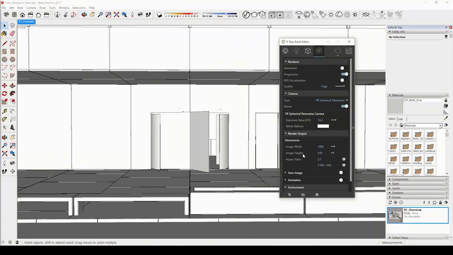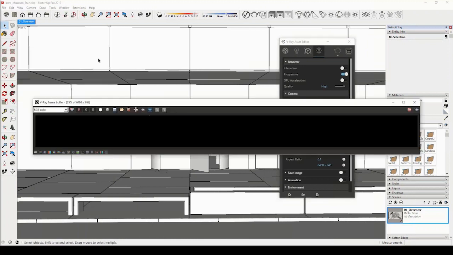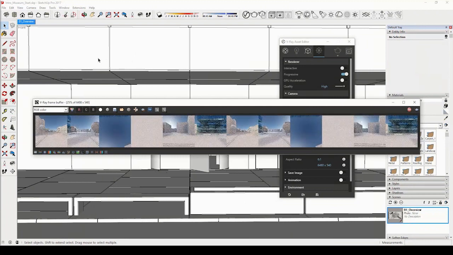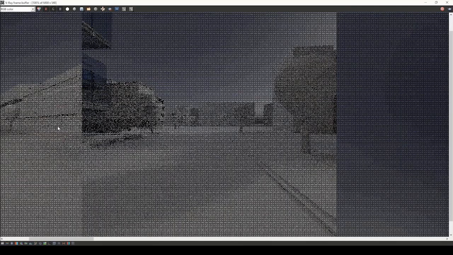And you'll also notice in the render output, as I switch this to the cube map, for example, the aspect ratio will actually update to the proper aspect ratio. Now with the cube map, this is a standard format that, for example, most VR headsets, all the major ones, and panorama viewers use, where essentially it creates a six-sided cube of wherever the camera is. And then since this is stereoscopic, it's creating two cubes, one for each eye, so then you'll end up with 12 squares, essentially.